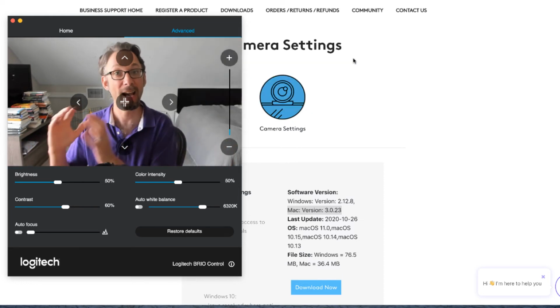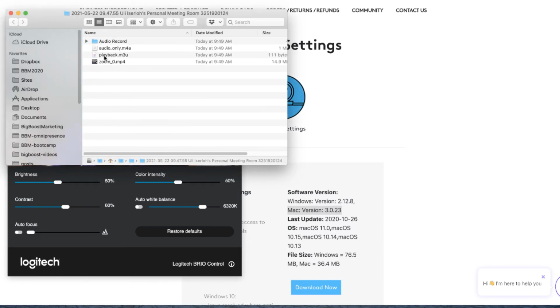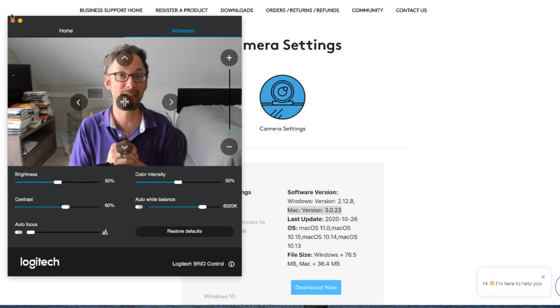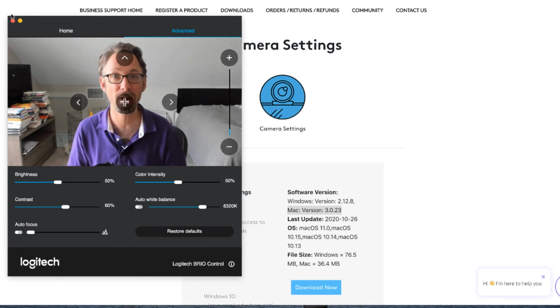You can see here's the file. It usually puts it into a Zoom folder in your documents folder, but you can rename it so you understand what it is, and maybe even drag this video onto your desktop so you can easily find it. But that's step one to get great quality video and get the most out of your Brio 4K camera.